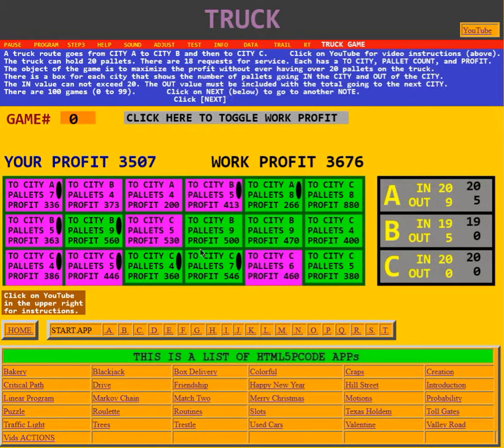Now we're back to the app screen where the program is displayed. On the bottom of it, first you see here it says Start App. If you create an application, it will ask you to save it under one of these letters. Then you can come here and run it at any time. What you might want to do is make changes to this program. Come down on the other side. It'll show you how to save it, and here you can load it. Also at the bottom here is a list of HTML5 code apps. For instance, there's bakery, blackjack, box delivery, colorful, craps, and many more, and more get added all the time. Alright, this is the end of the video on the truck game.